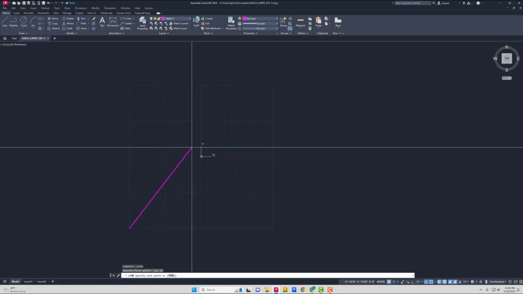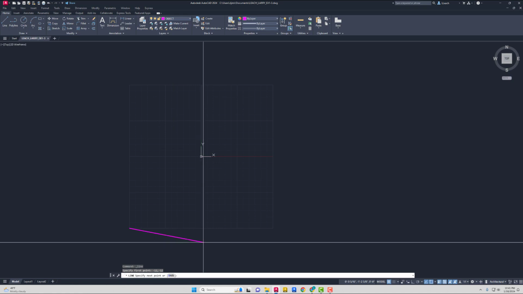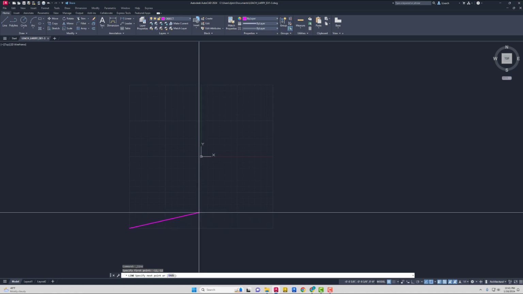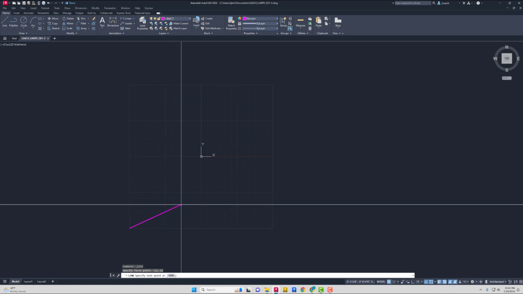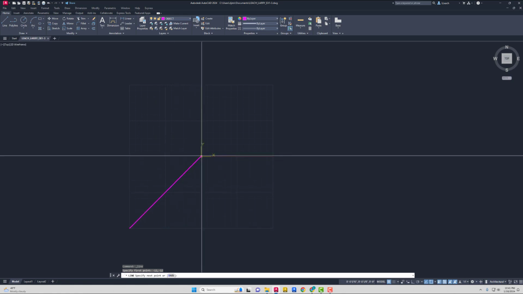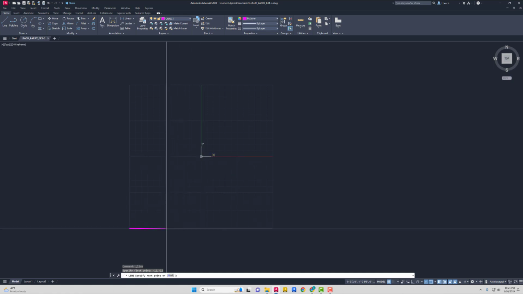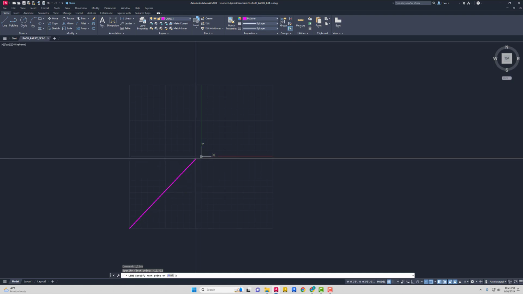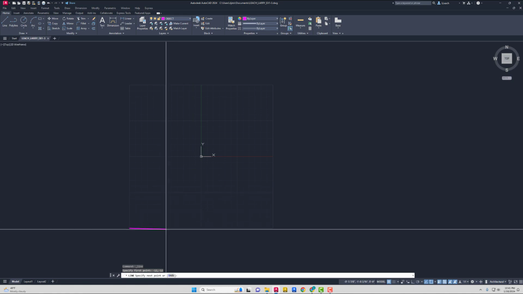So that kind of puts us at the bottom corner of our grid limits here. And then let's just say that I want to go from here. Everything is going to be measured from the absolute coordinate, from this origin here. So if I wanted to go to this line, it would be -6 and then -12 just to get to this point here.